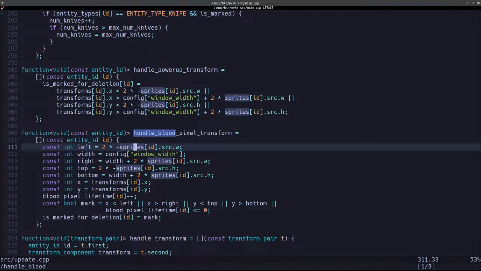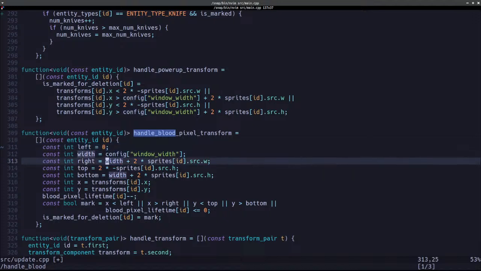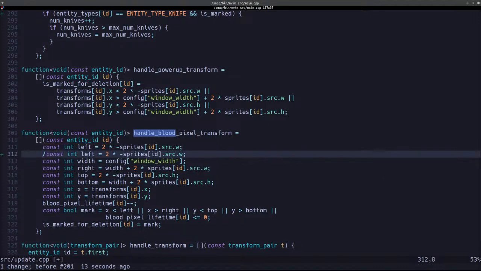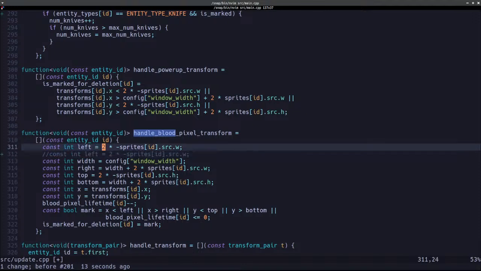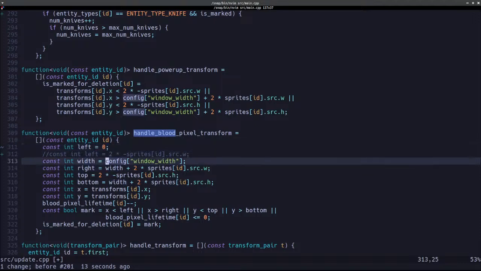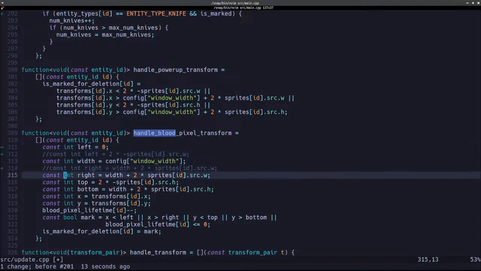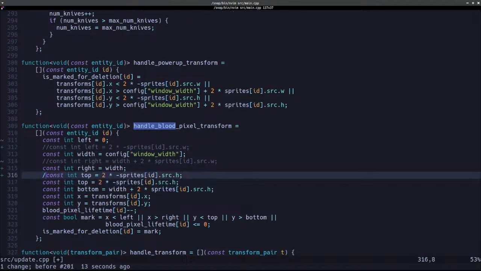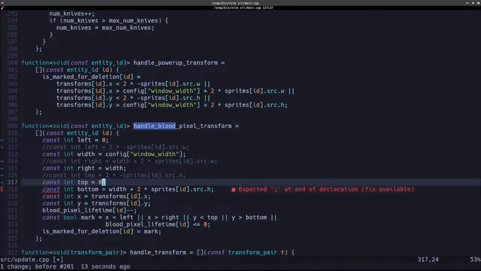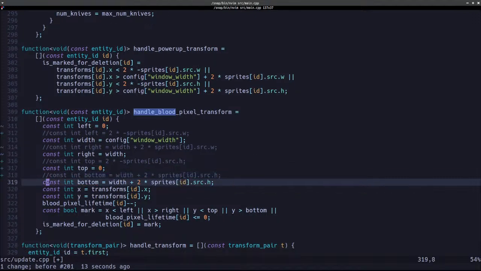Having to do all this. Well, that's not even right.